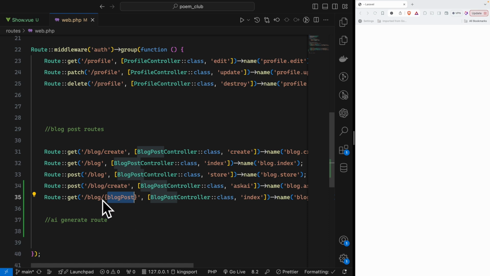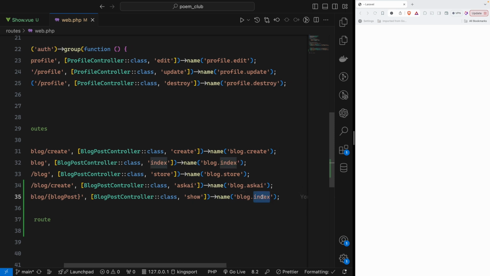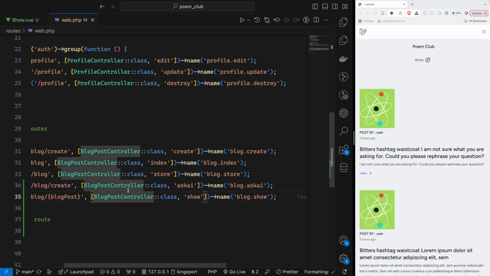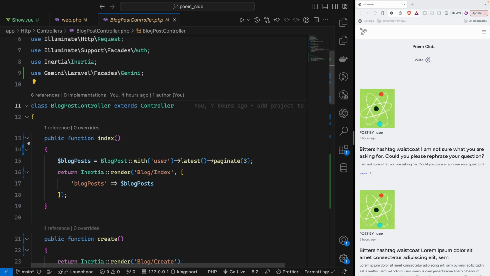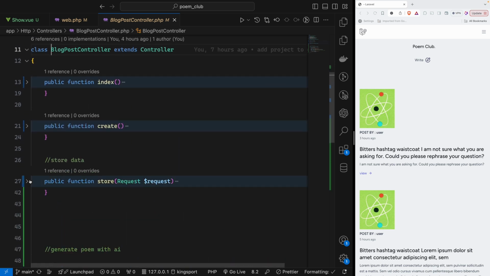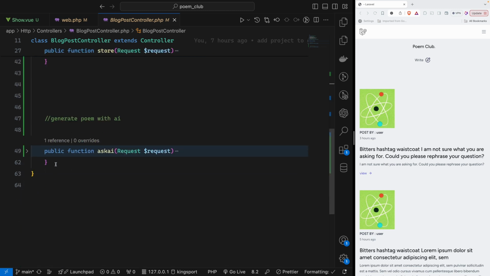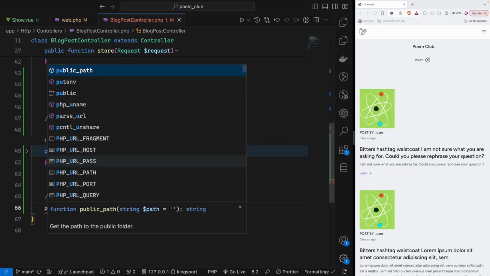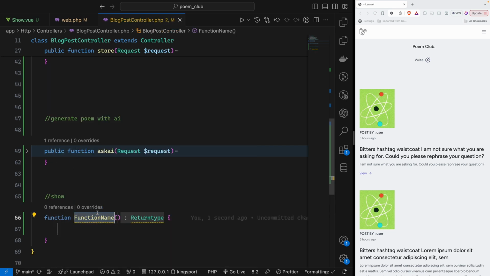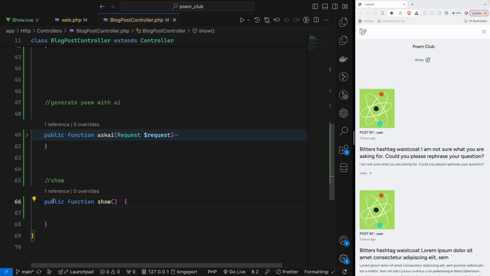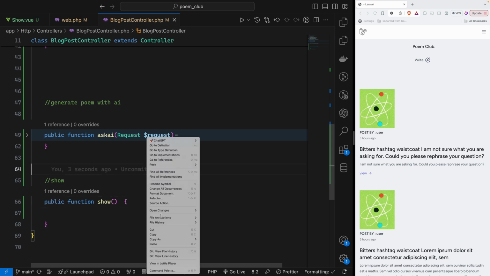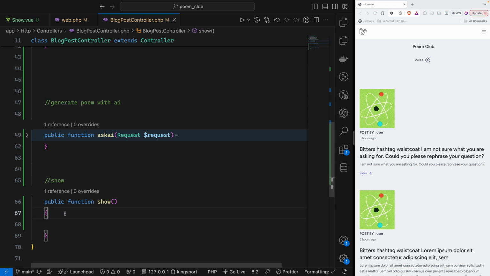By bringing that, we can create another function called show. So this will be blog.show. After that, we will create the function for show inside the blog post controller. So I will click and I am in the blog post controller. I will minimize the other functions, and then create the show function here. The name will be show, and we don't need the return type. To make everything clear, we will declare it public, because we can access this function in the controller.